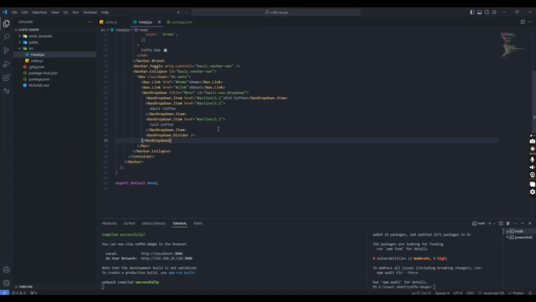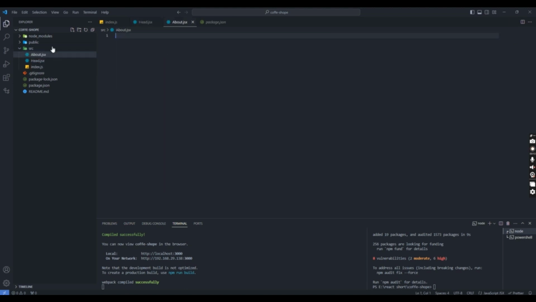Now after that we're going to make the pages, right? We need to make the about page. How is it going to look, right? Now new file about.jsx, okay? And now inside the about, how do you want it to look? For example, we first have to import React. Now function about, now return.